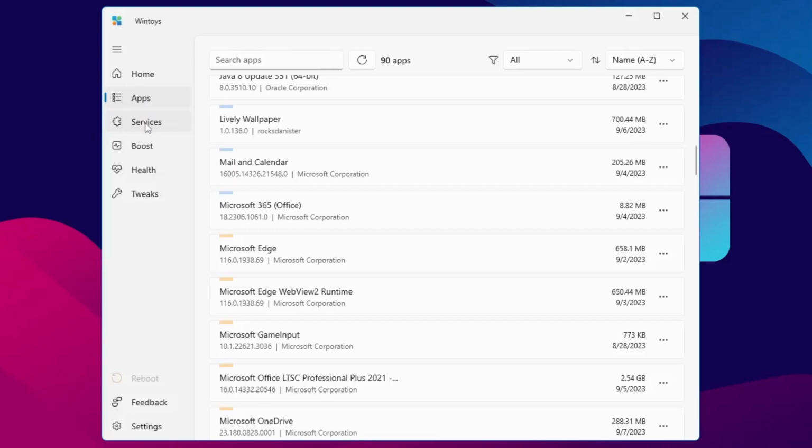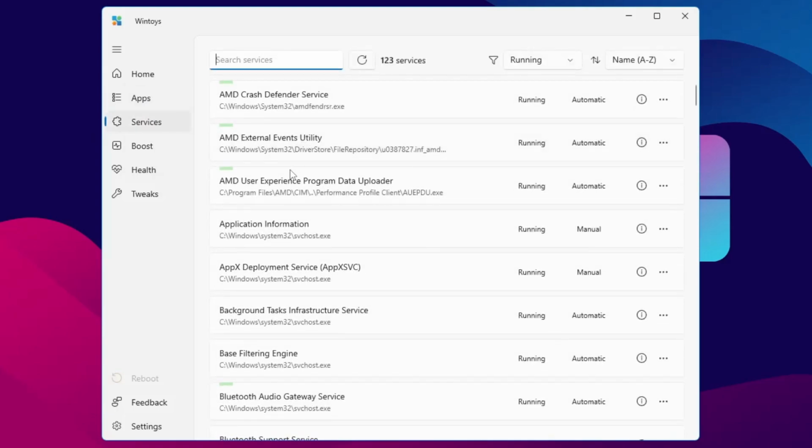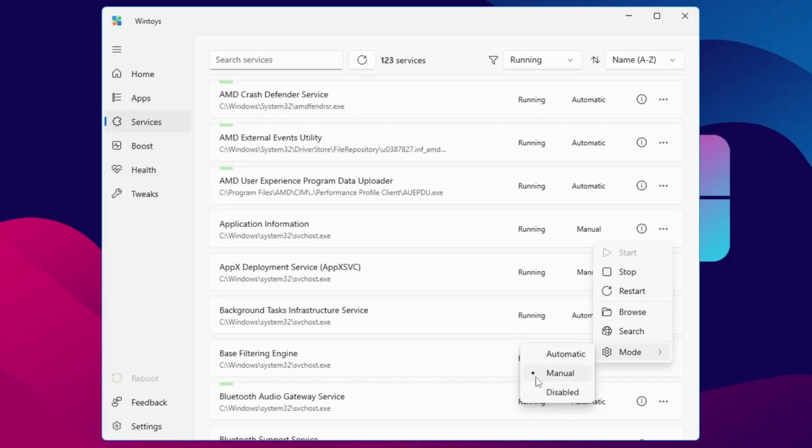Then we have the next tab, services, and it will list all kinds of services running on your computer. It even tells you the status, whether it is automatic or manual, and you can manage them from here. You can click on the three dots, you can stop it, you can start it, and you can even choose the startup type and change it to automatic or manual from this application only.